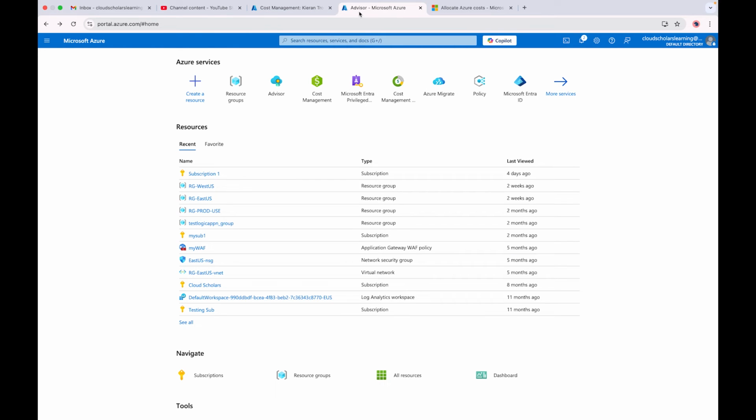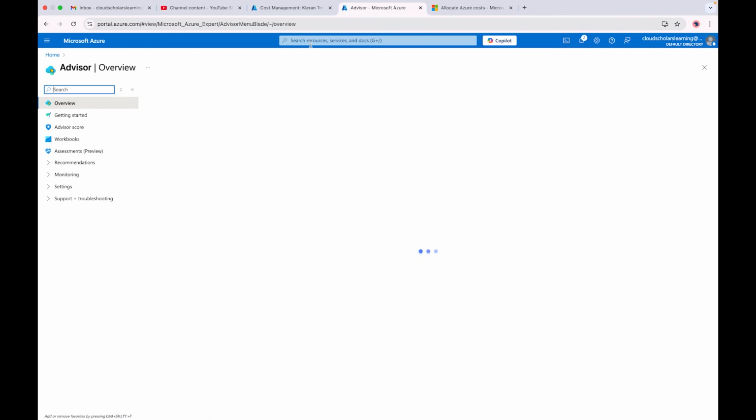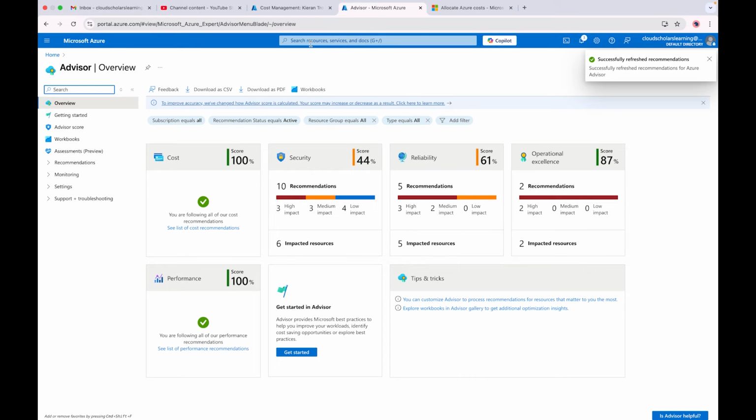So back over at the Azure portal, I'm going to come over here to my advisor, and you can type it up here and you'll get it. And this is exactly similar to what you were seeing. So I don't have a lot going on, like crazy, in my environment. I try to clean up as much as possible. Hence the reason why I go online and just grab screenshots so you guys can kind of see an environment with more data. But as you can see, costs, I'm at 100%.